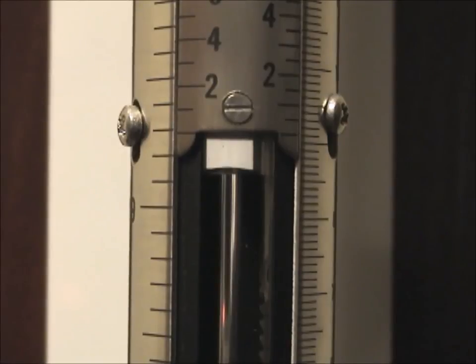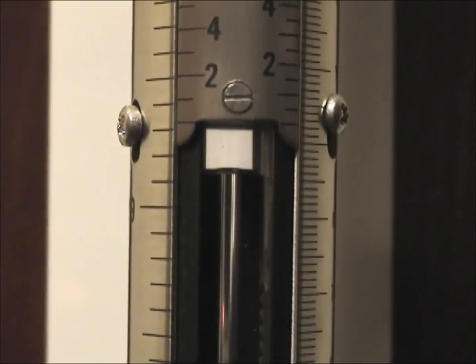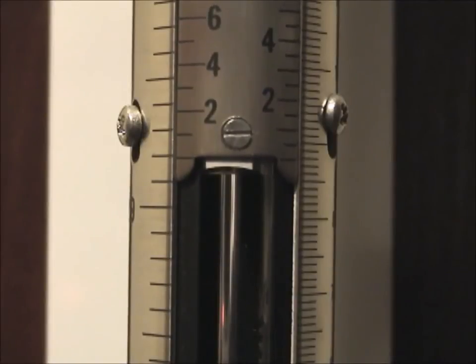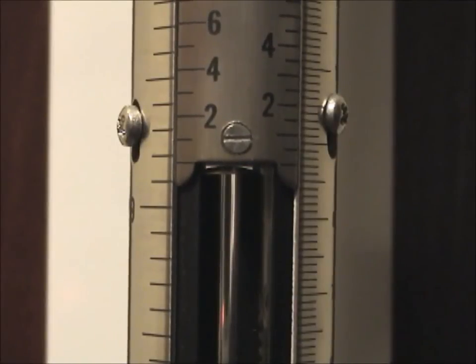This next part you also want to be precise at. If not, it will for sure throw your pressure reading off. We want to set the center scale down on top of the column of mercury. So we'll lay it right down on top of the mercury. Just like that. And now we're ready to take our pressure reading.